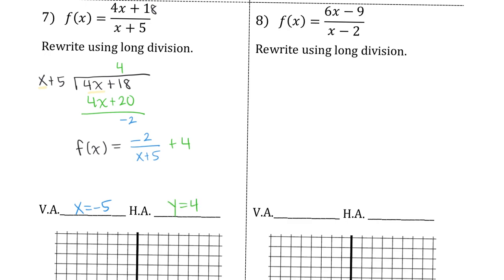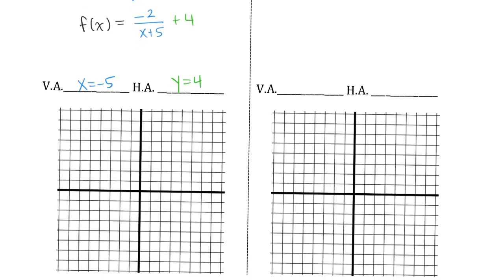And now let's go ahead and graph it. Okay, so x equals -5: 1, 2, 3, 4, 5. Y equals 4: 1, 2, 3, 4. Okay, I'm going to use the pattern to get those 2 points. Since this is a -2 from the center, the intersection of my 2 asymptotes, and when I go right 1, I'm going to go down 2.